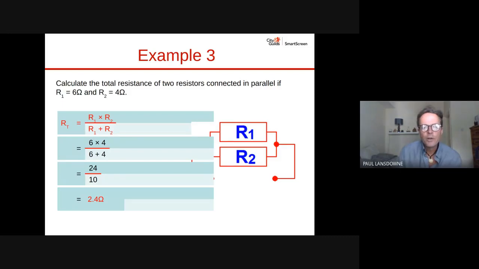This is a different example, and this is how we can calculate it. But what I would always say to you is just use your calculators for most of you anyway. But here you've got 2 resistors. You've got a 6 and a 4 ohm resistor. And what they're saying is if you times R1 by R2 on the top and you add R1 and R2 on the bottom, it will give you 6 times 4, 24, divided by 6 plus 4, which is 10, gives you 2.4. But as I said to you, when it comes to the real world, especially when we go into design and everything, we'll just use our calculators, and hopefully I can get a little emulator and we can do this next time.